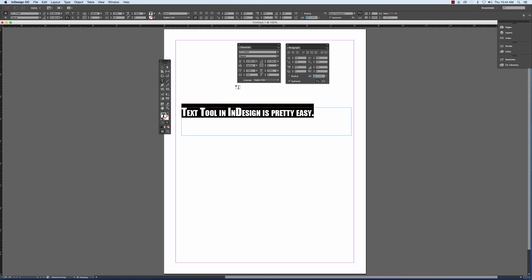And I can also do several justified text, including a justify with the last line on the left, or the center, or the right, or full justified, where it spreads it out so it fills the entire box evenly.